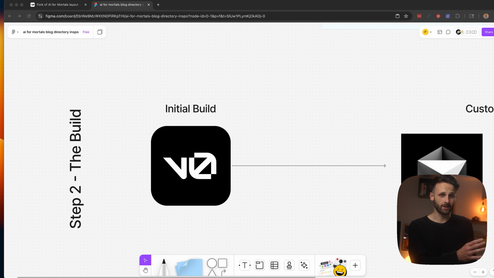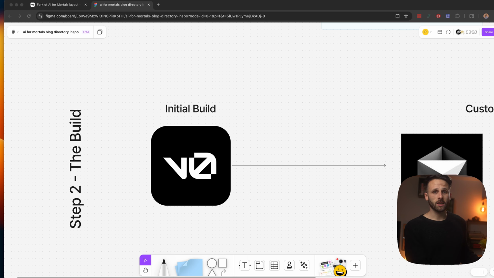V0 is just better at some things and Cursor and Windsurf are better at others. For example, V0 is just really good at matching a style down to the T. I can give it a screenshot and it will basically build that from scratch. It's also much quicker, so you can go from 0 to 1, from nothing to a landing page in no time at all. And with Cursor and Windsurf, there's always errors to start, dependencies it needs installing, all of that. V0, it just builds and it builds it fast. So it's super nice. So that's how I justify paying over $60 a month just for building.